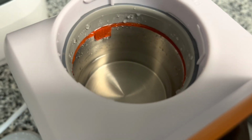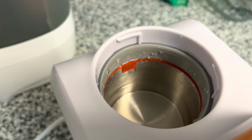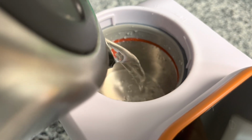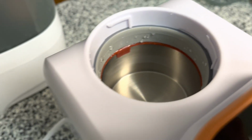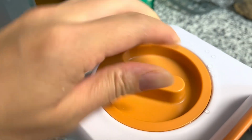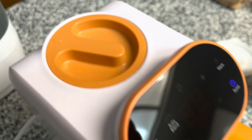So you can see inside there's a red line that tells you where your max fill line is, so it has some water in there. I'm just going to top it up with a bit more. Okay, so it's topped up to the red line. Put the lid back on, and it tells you up top which way is locked and which way is unlocked.